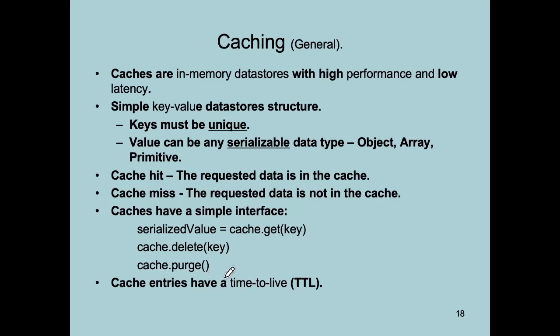Now, over time, the entries in a cache are going to build up, and we don't have an infinite amount of memory available to us typically. So it's always the case that when you configure a cache data store, you need to configure a time to live for the entries in that cache. And the cache itself will manage the cache entries. In other words, once a cache entry's time to live expires, then the cache will automatically delete that entry from its key value store. You don't have to do it explicitly.